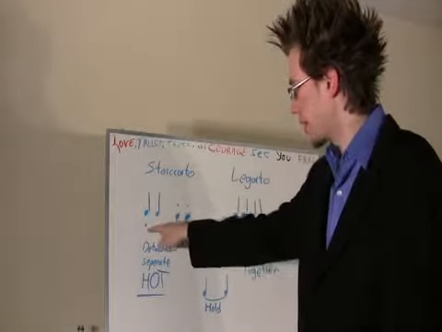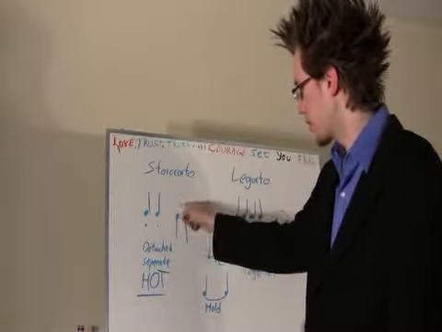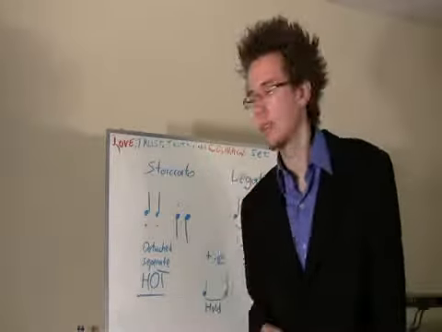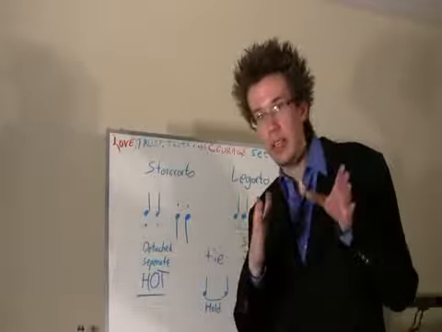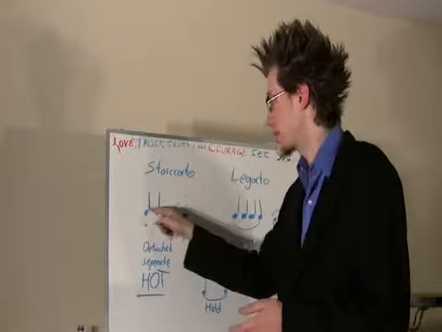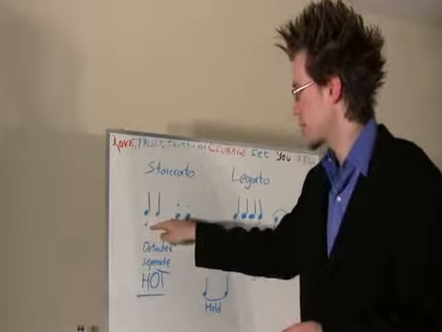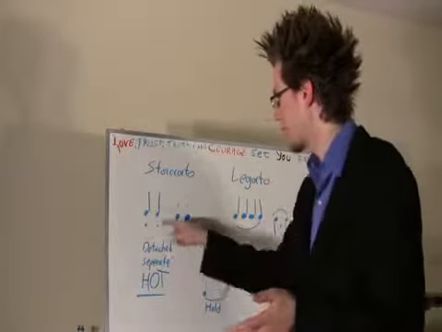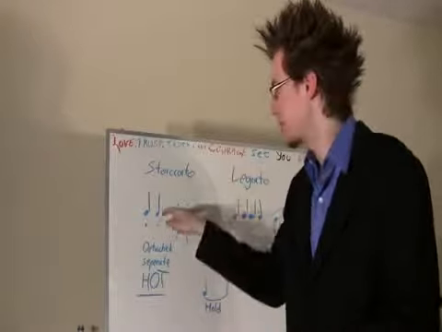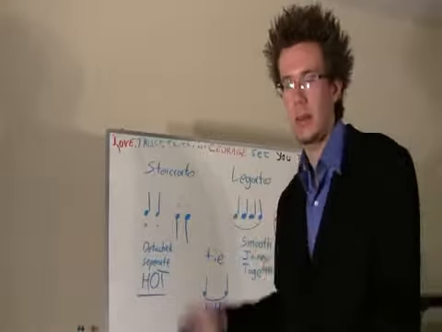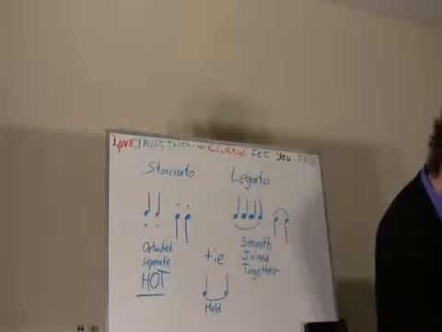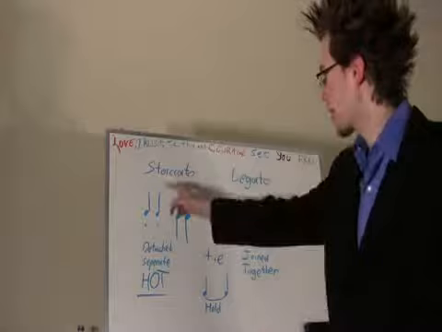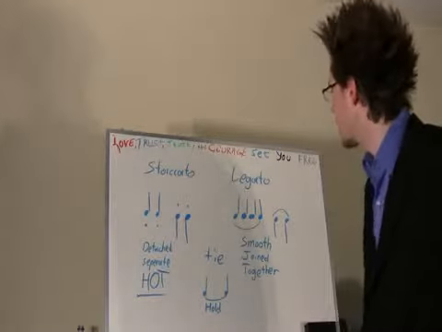It's a regular note, and then above the note, or below the note, depending on which way the stems are going, you'll put a little dot over it. Don't confuse that with a dotted half note or whatever, because that dot is to the right of the note. This is totally different. A staccato doesn't lengthen the value of the note. You just play it off, and then you come in with the next note when you come onto that beat. So you go like this. 1, 2, 3, 4, 5, 6, 7, 8, kind of like that. So that is staccato, right there.